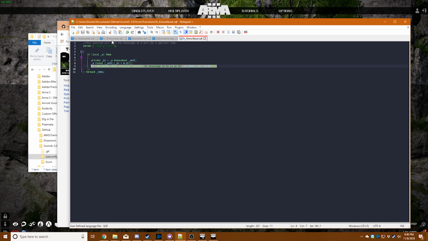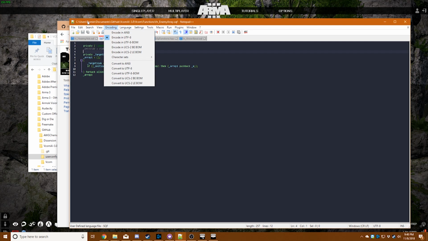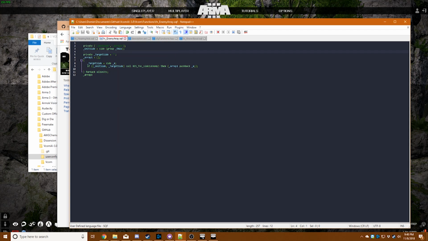Okay, there's that. And we actually might have to use this. Let's just, I'm just defining this variable beforehand. So what I'm doing here in this enemy array is just defining the variable beforehand. I don't want to use, oh, I just keep doing this. There we go. I don't want to do private target site inside this loop because it just keeps looping over and over again. But I'm just going to do this. Get rid of this old school way. And this function quickly finds the list of all enemy units for a specific site.